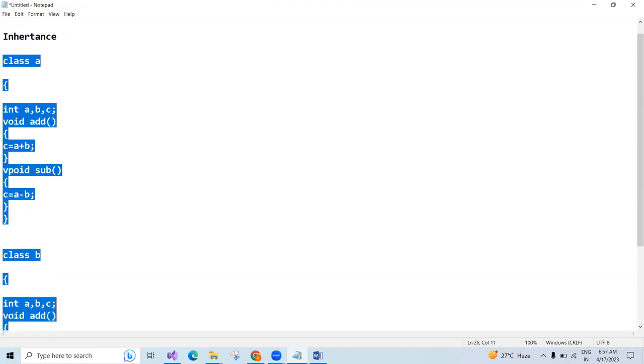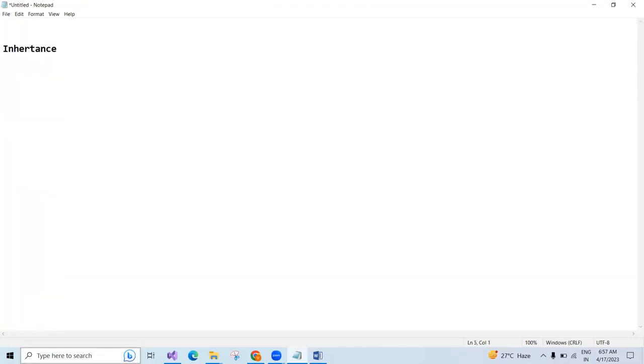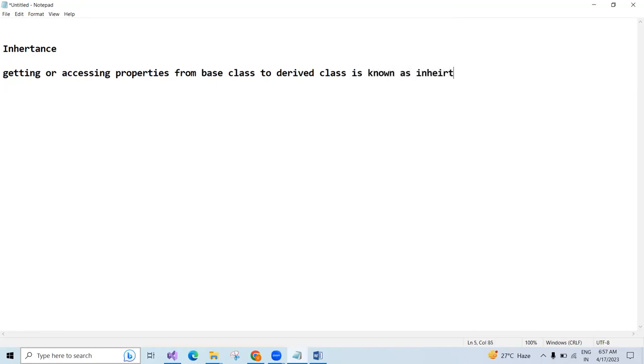Inheritance simply means getting or accessing properties from base class to derived class. That is known as inheritance.